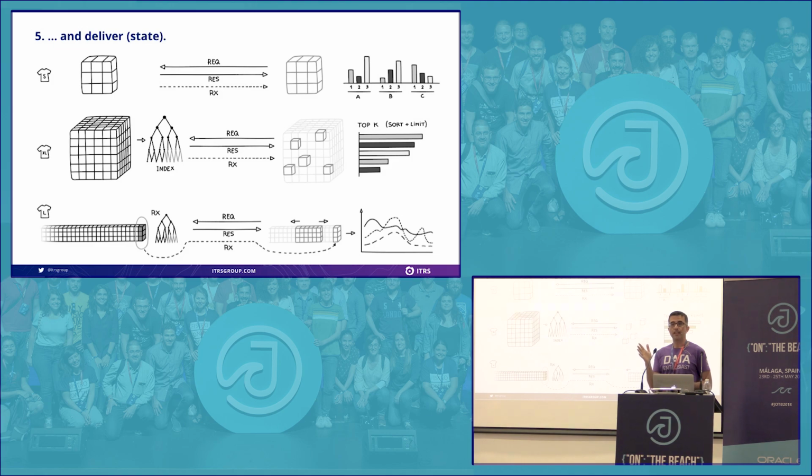The fifth thing we learned is after we have our state, our materialized view, we have to deliver the state to the front end. But the good thing is that now what we have in the back end is light, and we can deliver it. So we will have the small sizes of the state. What we do is establish this request and response mechanism with the front end, and we deliver the whole state, and the whole state is light, and we can store it in memory in our front end, and we can visualize it easily with three.js or something like that, even vectorial things, right?